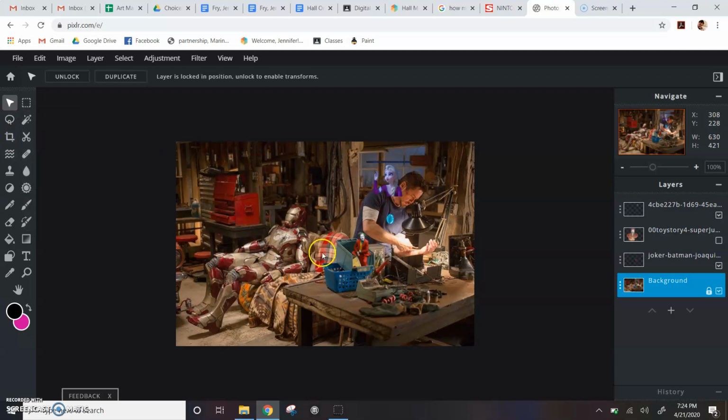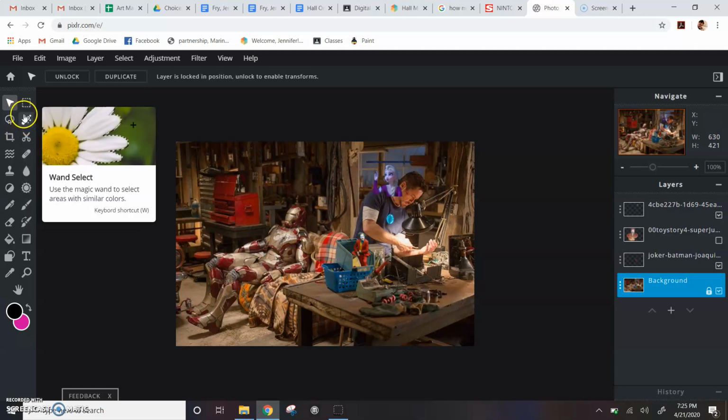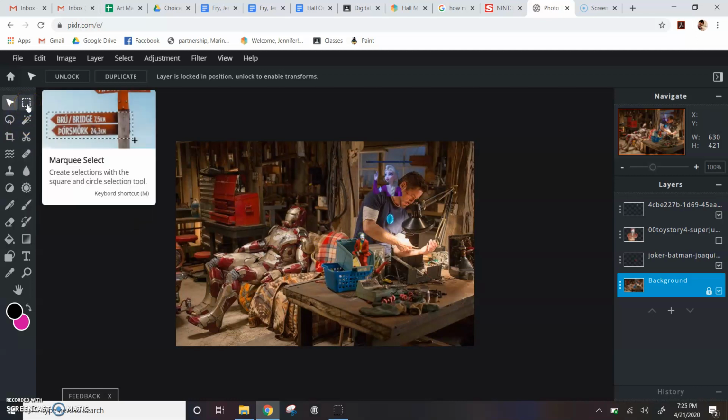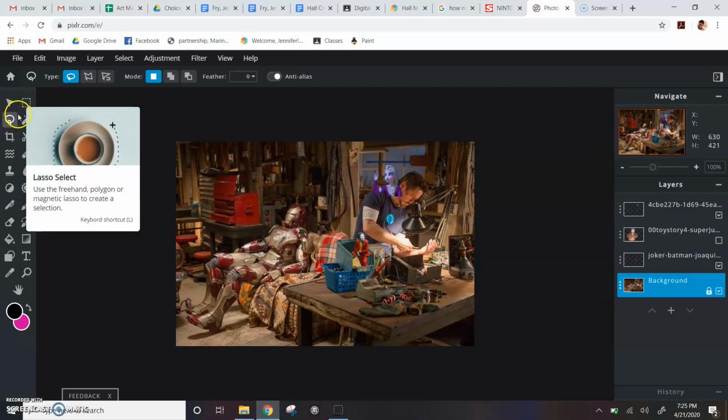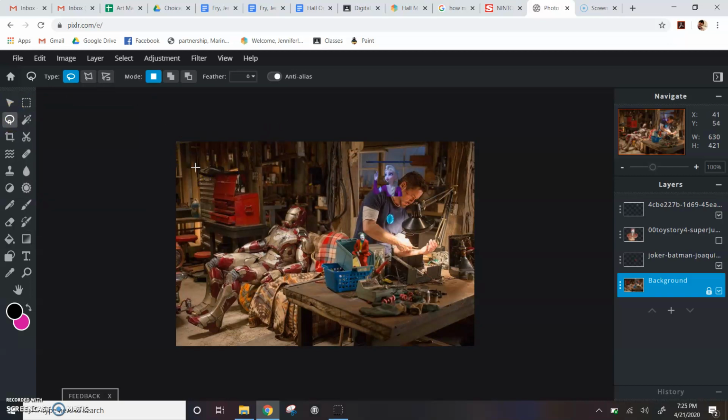I'm going to select part of that image and I'm going to paste it. So I'm going to start by using my lasso tool. The lasso tool has a freehand lasso, which we used before, and it also has the polygon lasso and the magnetic lasso.